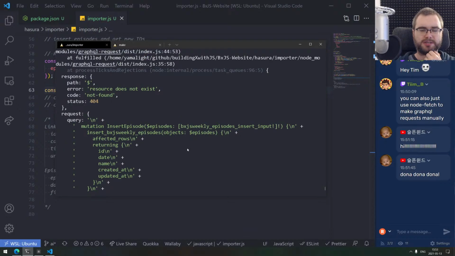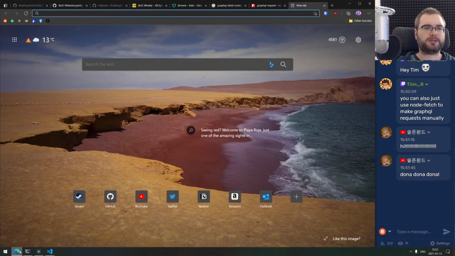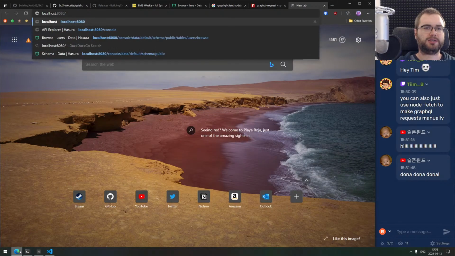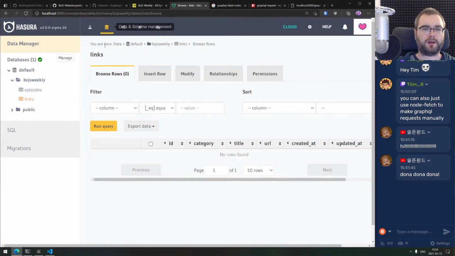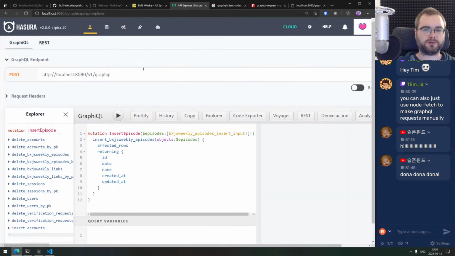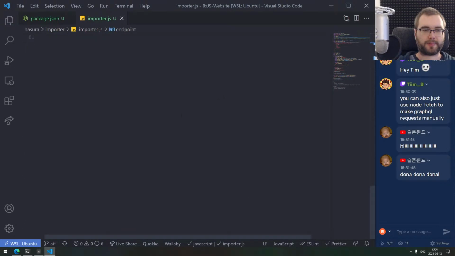Resource does not exist. Did I do the wrong? Wait a second. Localhost 8080 GraphQL. Resource does not exist. What am I doing wrong now? Oh, okay, right. I forgot the v1 there. Okay, fair enough.